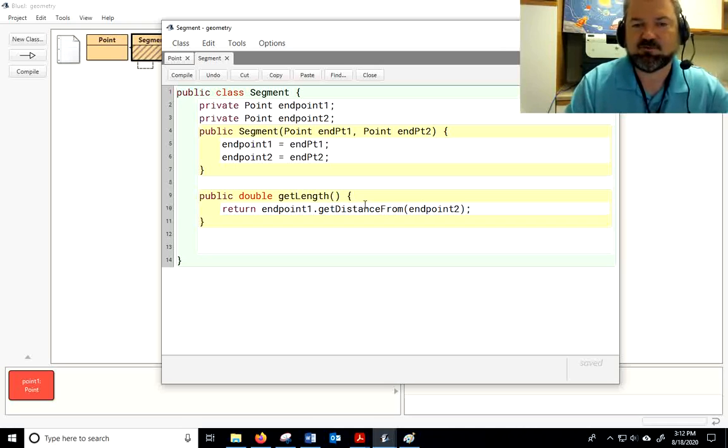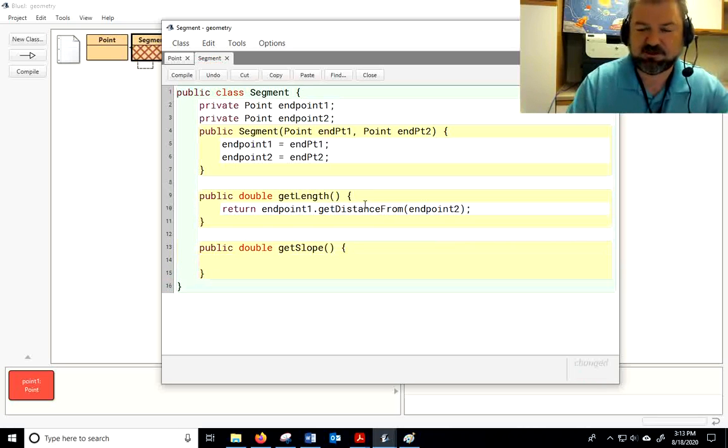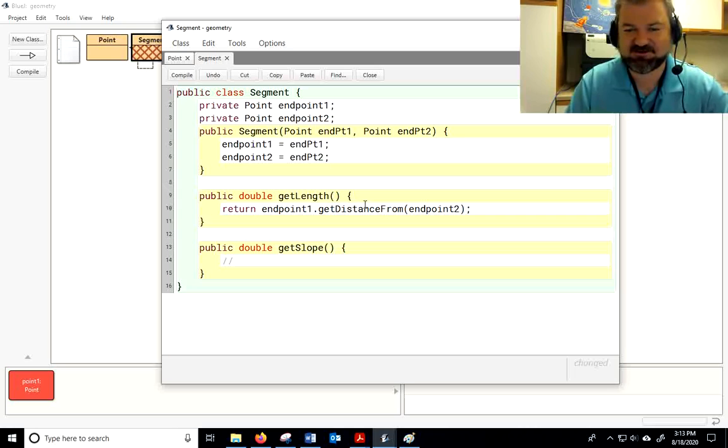What's another thing that segments have? Well, if you think of algebra class, they have a slope, right? So let's do a slope, which will be a double. So we can get the slope of the segment. And, you know, this is not algebra class, so no, you don't have to have this memorized, okay? I hope I'm not scaring you all, people that have fear of math out there. But it's just that math works so well for examples in computer science, and being a math teacher, I can't help it. So slope is y2 minus y1 over x2 minus x1.